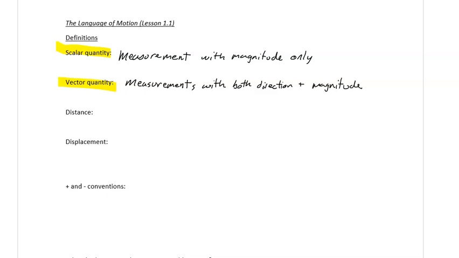Now, the word magnitude means how much. For example, temperature would be considered a magnitude. Temperature, we say, is like 20 degrees or 50 degrees Celsius. We don't say it has 50 degrees Celsius going west. That would be something like velocity. Velocity, we would say, is going like 50 kilometers per hour west.